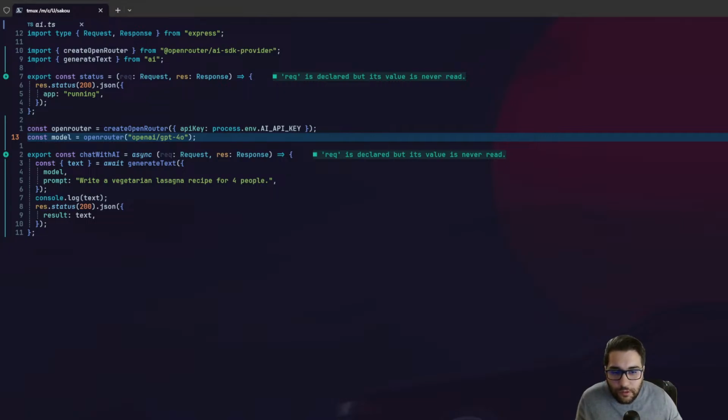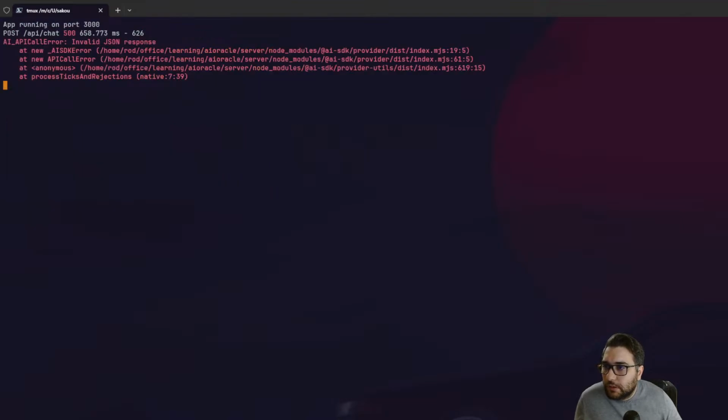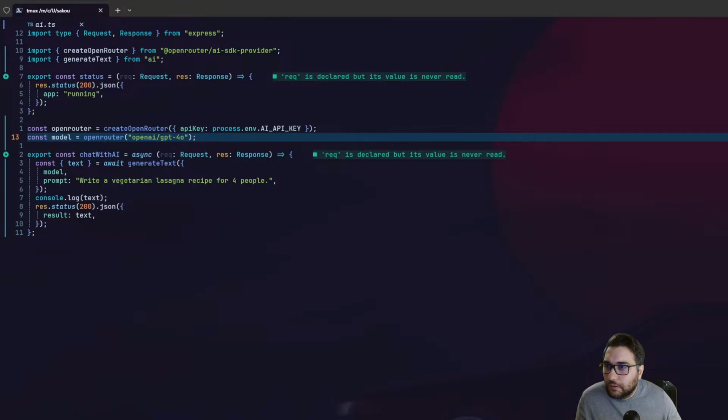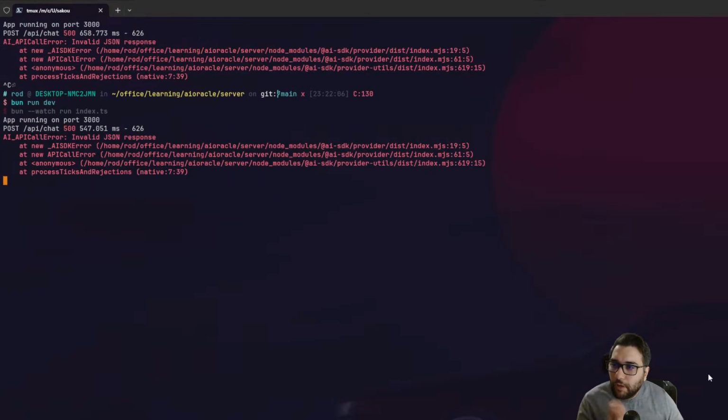And it also doesn't return. Yeah. So this is the error that I'm facing. Let me run this again. I will show you what I'm facing. So this is Postman I'm testing, and it's returning that one, invalid JSON response, a new AI SDK error, and a new API call error, process stick in rejection.